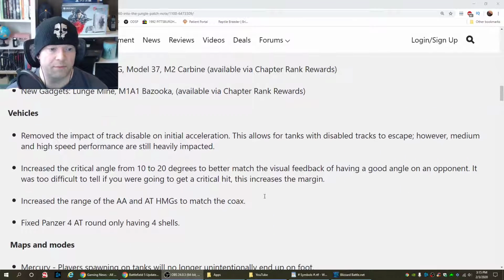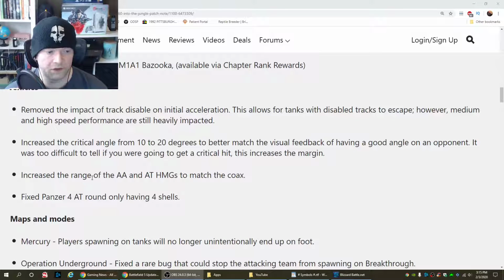Vehicles: remove the impact of track disable on initial acceleration. This allows for tanks with disabled tracks to escape. However, medium and high speed performance are still heavily impacted. Increase the critical angle from 10 to 20 degrees to better match the visual feedback of having a good angle on an opponent. It was too difficult to tell if you were going to get a critical hit. This increases the margin. Increase the range of the AA and AT HMGs to match the coax. Fixed Panzer IV AT round only having 4 shells.